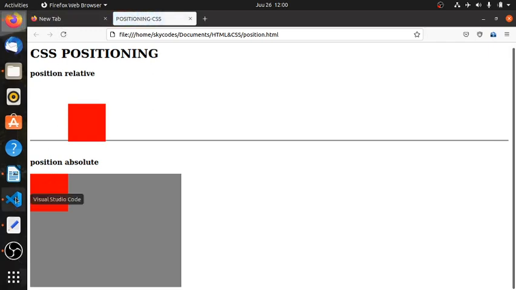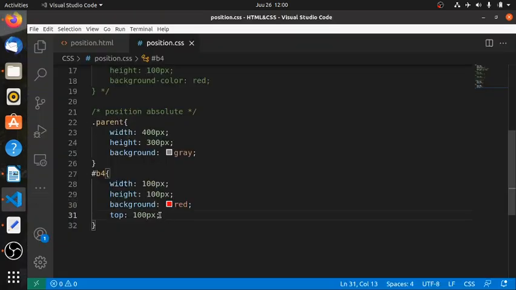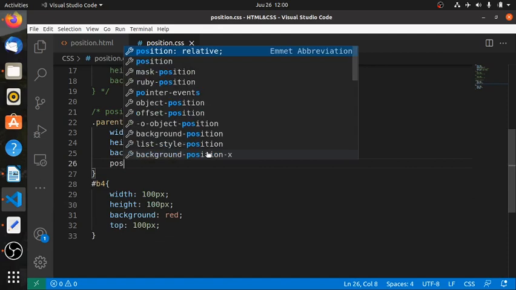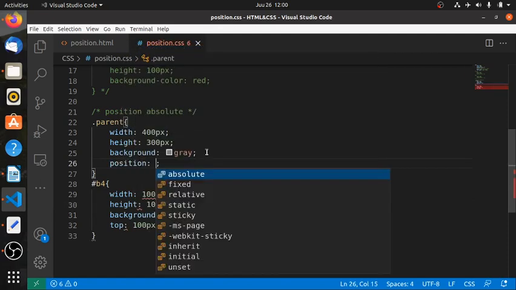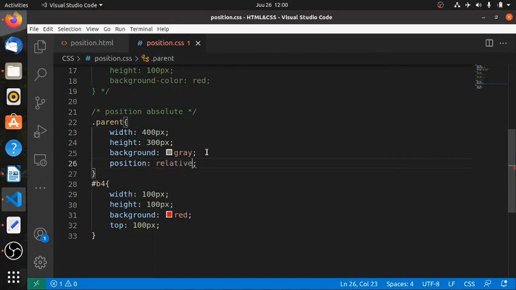You see? Now, if we want to move this item around that container, we've got to position here. To make the parent, position must be relative. Whether it is the viewport or the browser window, or like the containing element we have just created and called parent, it must be position relative.